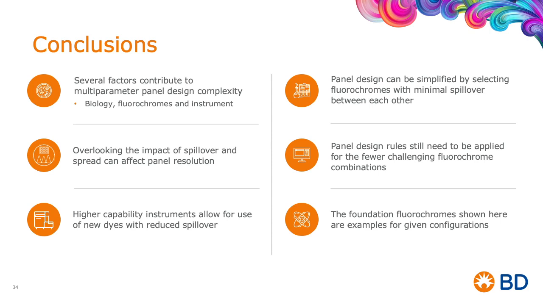And the last note is again that the foundation fluorochromes that I presented today are examples for a given configuration. There might be differences across different instruments, but what we really want to emphasize here is a tool and a thought process. Understand your fluorochromes, understand your instrument. You can create, if you want, and I'd be happy to discuss that, your own matrices and really narrow down on the best, optimal combination of fluorochromes for your instrument and for your assay and for your biology.